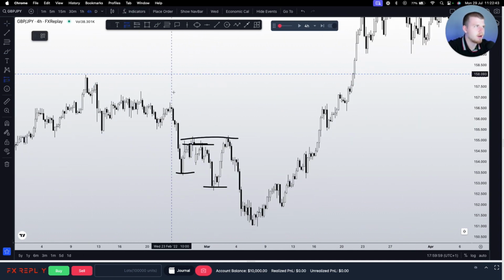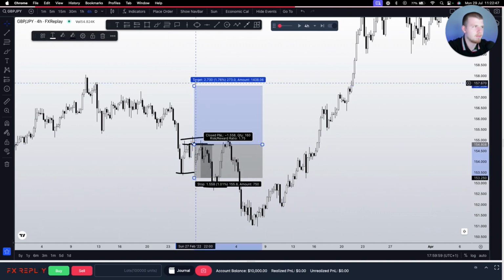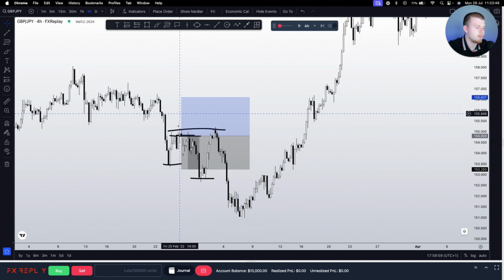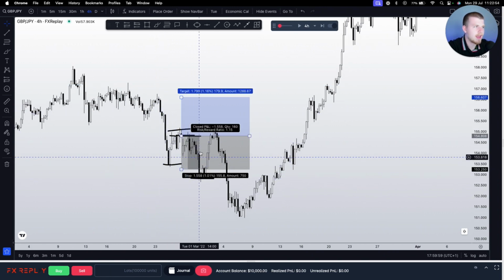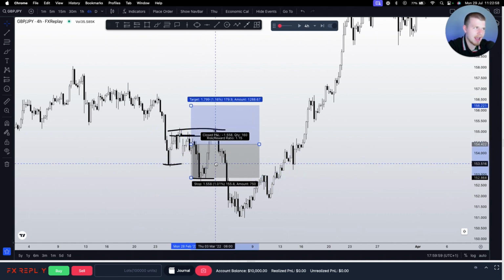So let's say you're in a buy position, you get in a buy position over here. Where's your stop loss going to be? It's going to be here. Take profit might be up here, doesn't really matter. Your stop loss is going to be over here. Now, they take out your stop loss, then get in their buy position anyway.